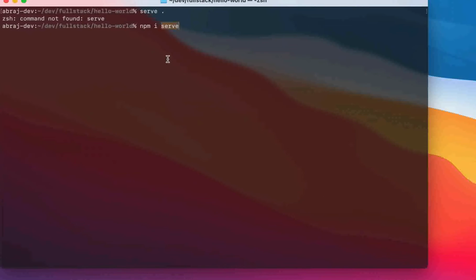But in general, as we'll see soon, you should always try to create a project for whatever setup we are trying to do, and then all our files will start getting into that project. So we'll not go into that right now, we'll go to that next. But what we want to do now is install it globally. So for that you use -g, and that will install it globally.